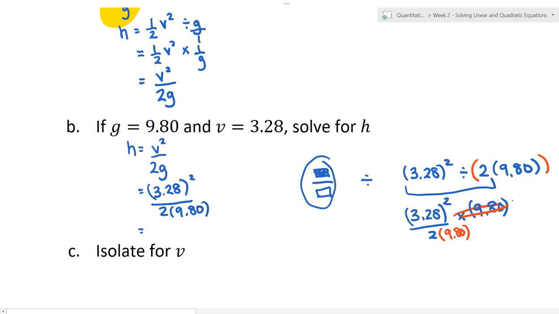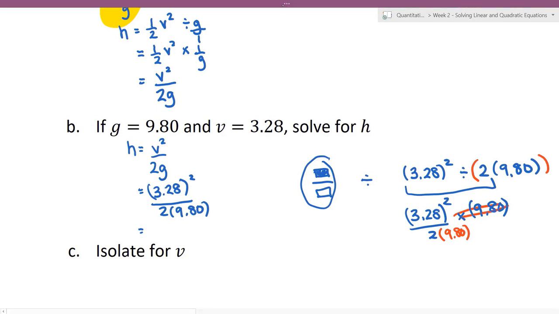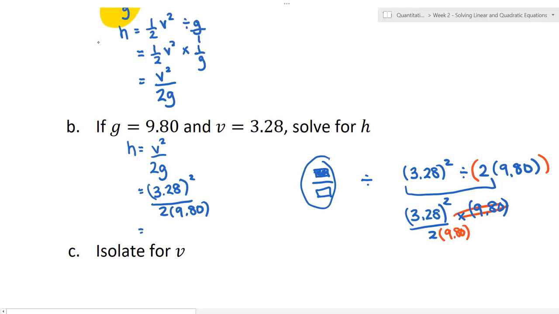Okay, so that's why I want to make sure that you're typing these questions out on your calculator and you're getting the same answer as me so that you know how to use your own calculator, because every calculator is a little bit different. All right, so when I type this up, I get 0.548897, and so on. Okay, keeps going.